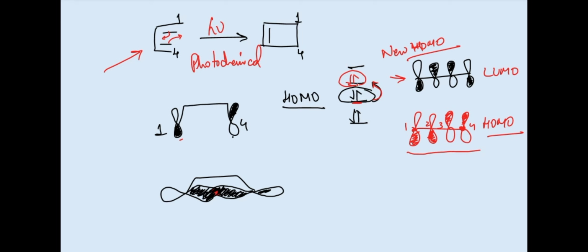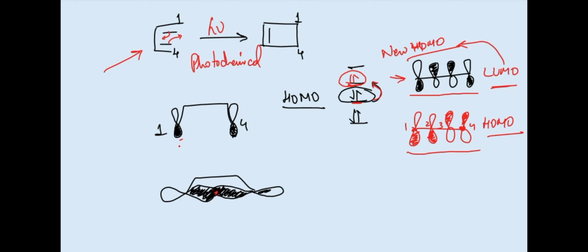Now if electrons are present here and this molecular orbital is occupied, this becomes a new HOMO. So the original LUMO becomes a new HOMO. In this case you will use these orbitals for the mechanism of cyclization. And in this LUMO or new HOMO, you can see that the orbitals are oriented in this particular way. Both the shaded regions are on the same side.